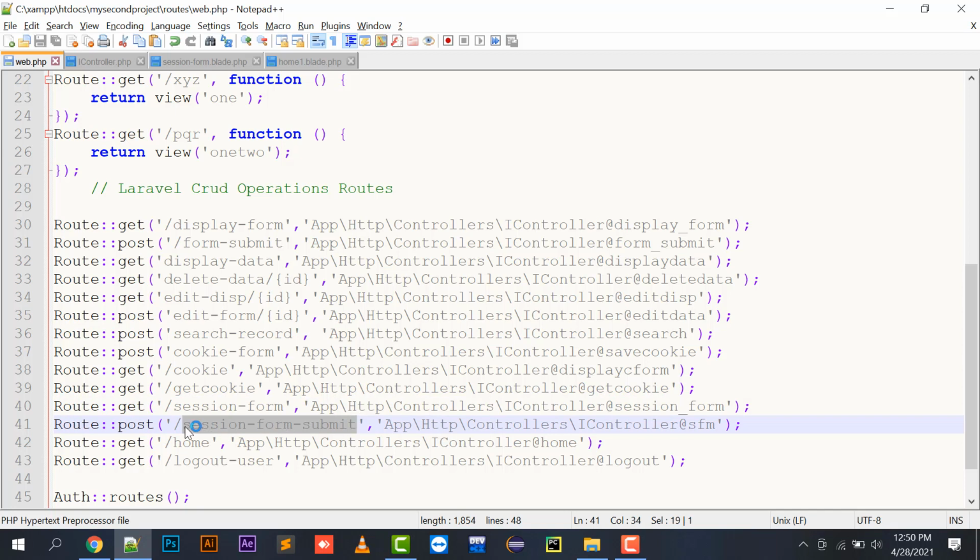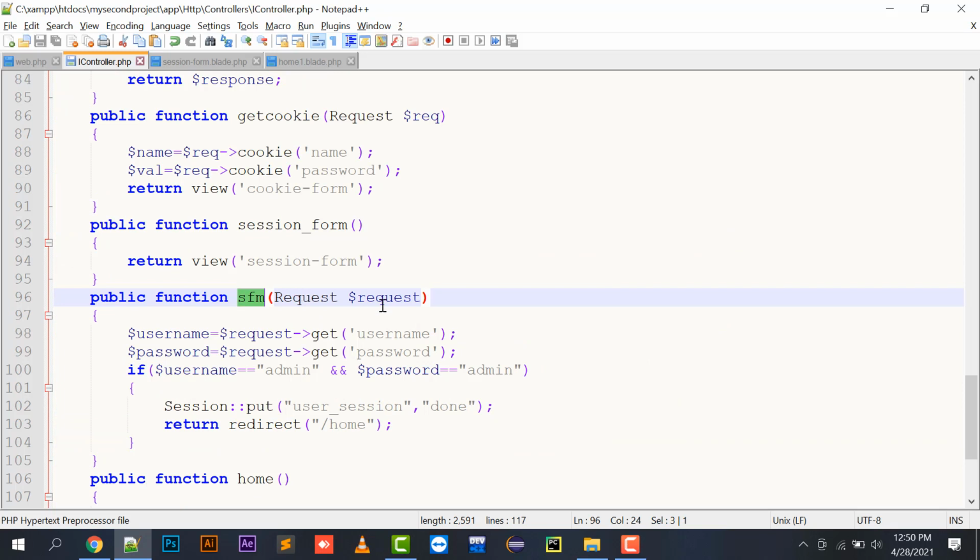Session form submit is a URL, and this URL has taken me to the controller's SFM method. So the controller's SFM method has received the request, and here the request gets the username, the value has been passed to username, and the value has been passed to the password, and here username admin is being checked.